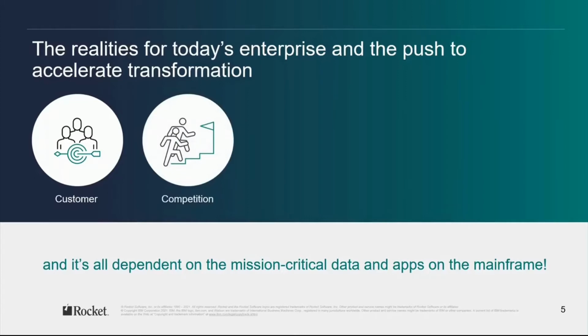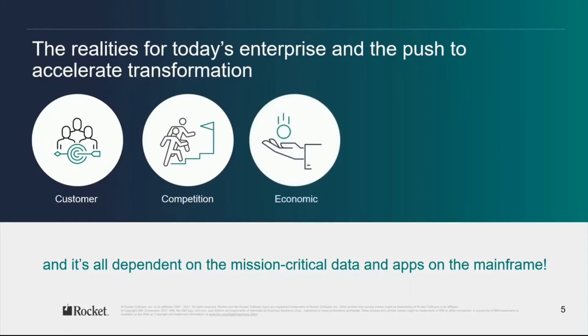The new priorities were underlined by the global impact of COVID-19 with massive and rapid shifts in demand. At the same time, the adverse economic headwinds of COVID-19 are challenging business margins. Traditional profit pools are under threat, pushing companies to rethink their business and operating models in order to reduce costs and achieve profitable growth.